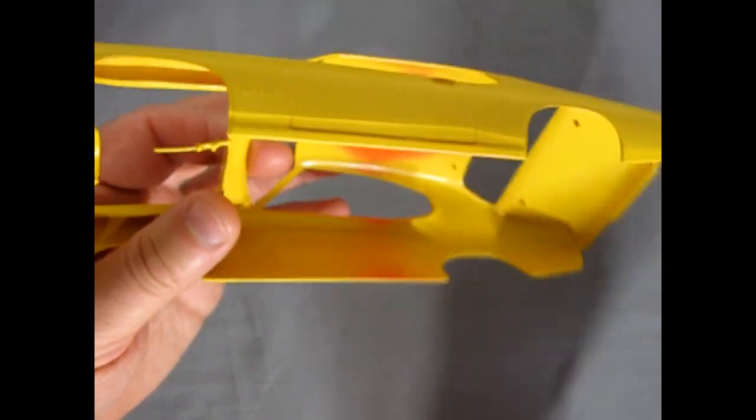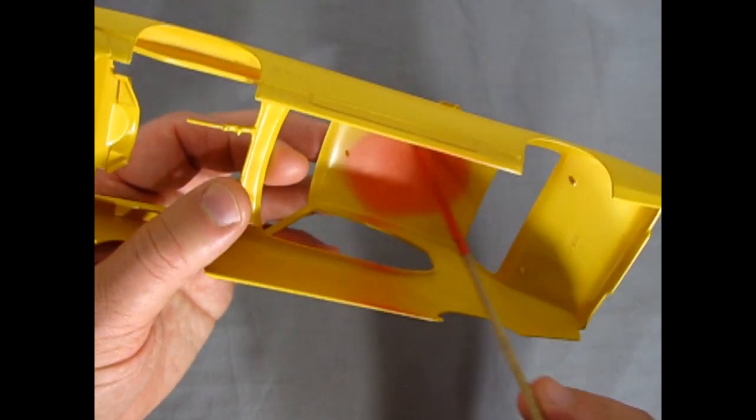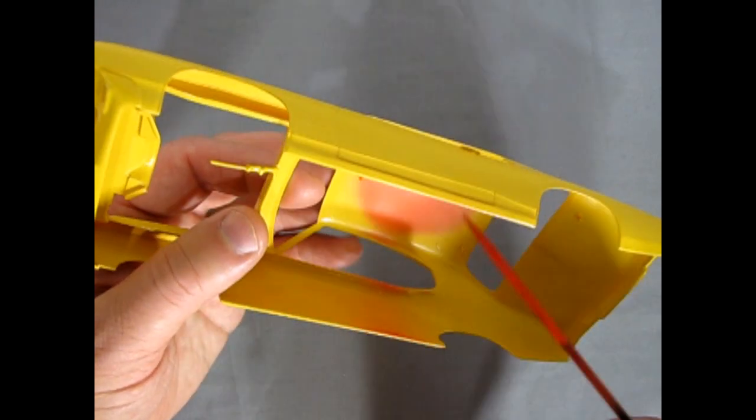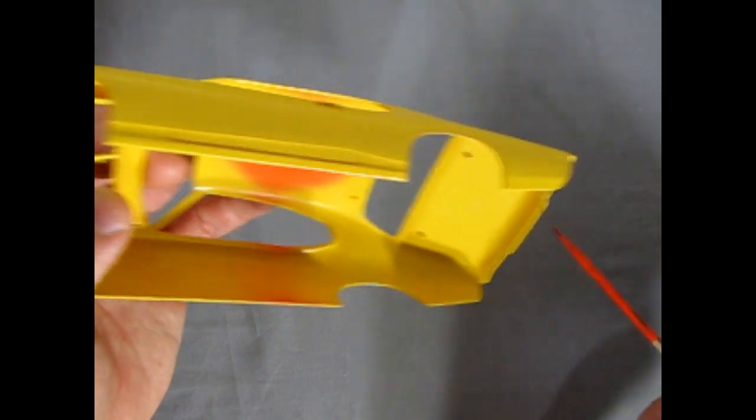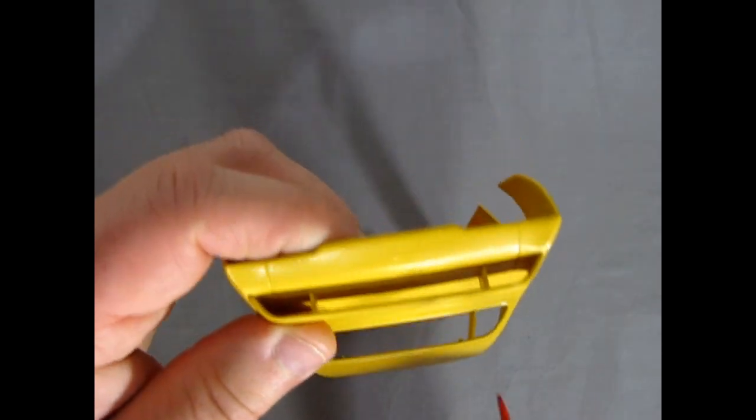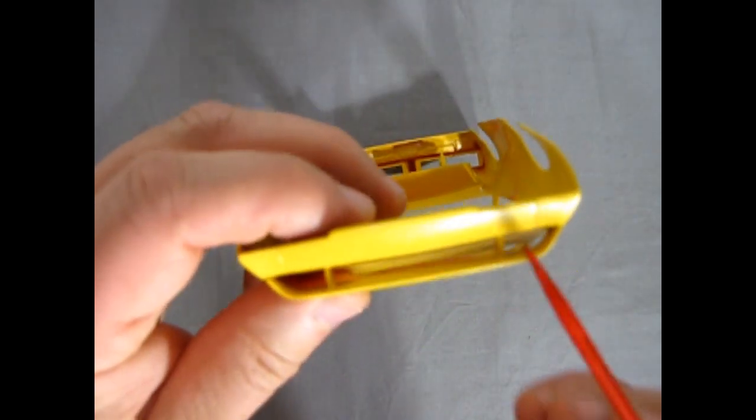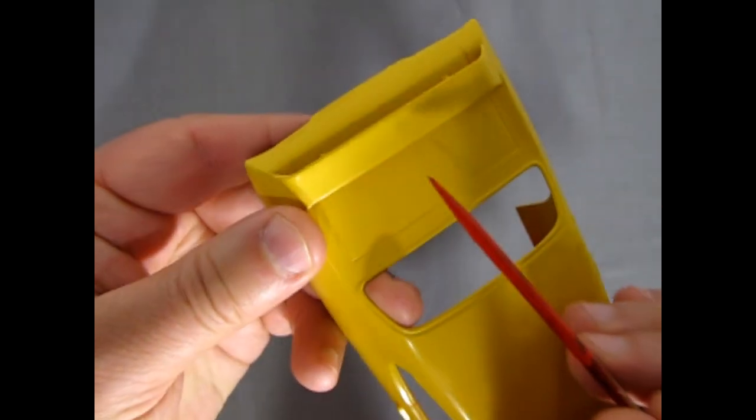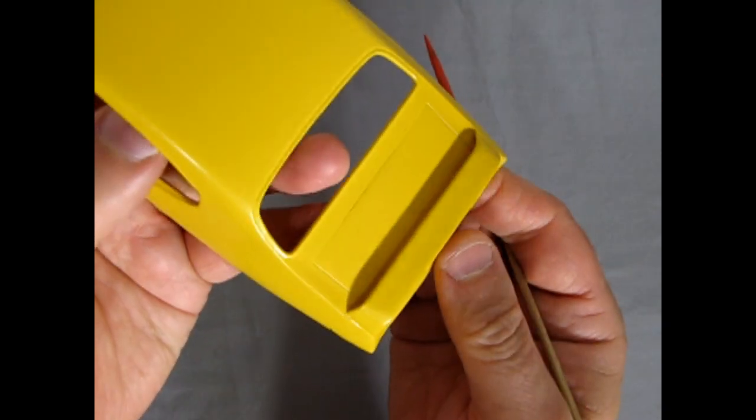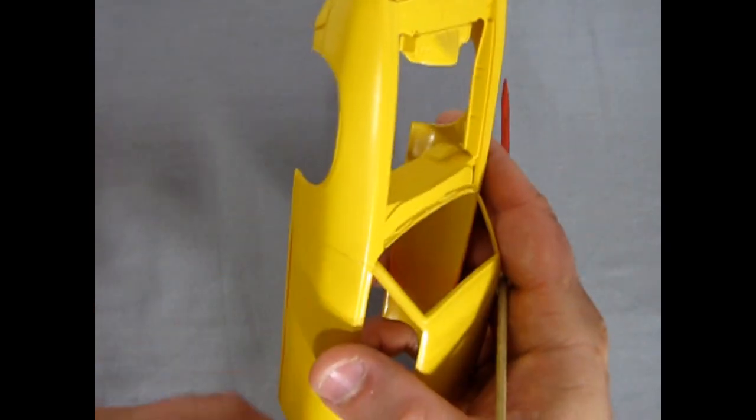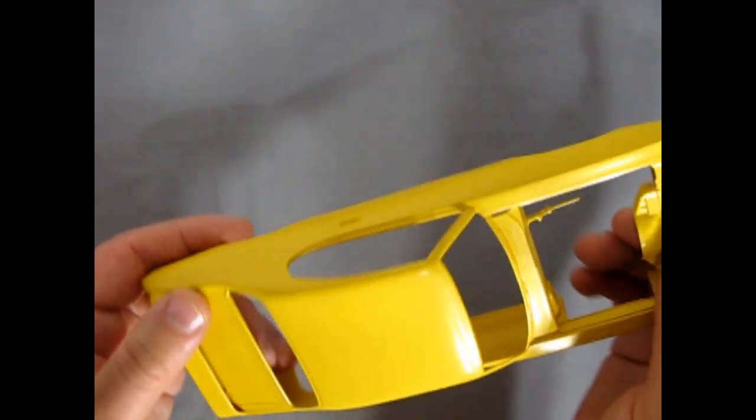Underneath it's pretty smooth. A couple little mold marks in there. You can see I mount these on a pop can, so this circular pattern is from the pop can where it's not allowing paint in. A couple more little mold marks, but overall a very nice clean simple body. Along the back here you got the door latch. Now the camera can't pick it up, but the paint pooled here and made little dots in. Same as on the top of that spoiler. I don't know if you can see that, but anyway. Yeah, so I'm gonna have to sand this down or something and try to do it yellow again.